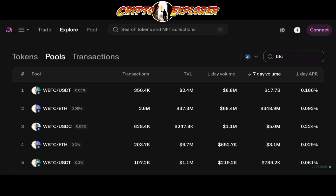I also like this last one here on the list, the 5th place. Again, it's Bitcoin paired with USDT on the 0.3% fee range, and that is also very interesting, although it's not doing that good again because of the volume to TVL ratio. But overall, the winner here when it comes to printing more Bitcoin recently is the 3rd most traded pair for the past week. So with this 1 day APR, you can look at every 4 to 5 days getting 1% on your position. But then again, this is always going to be projections based on past metrics. We never know what's going to happen with the markets, but as of now, it's looking really good in my opinion.